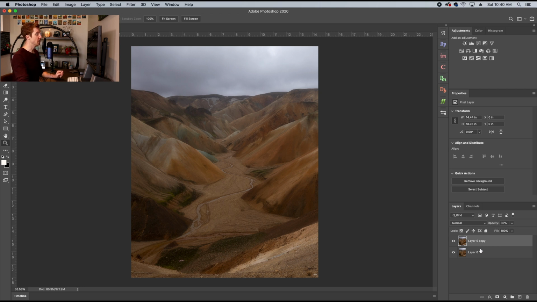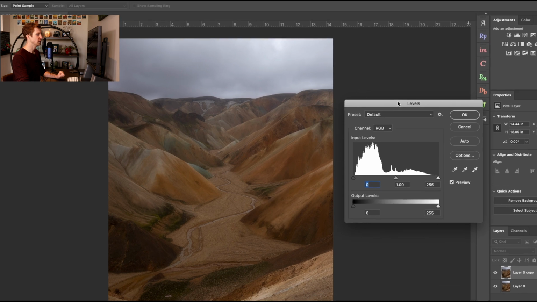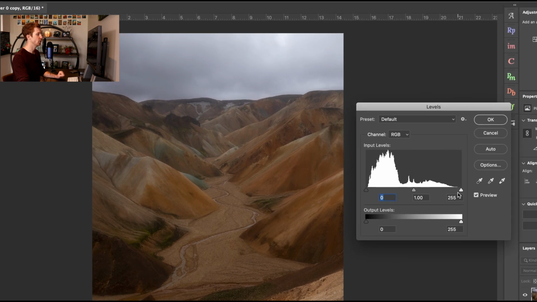So let's open up a levels layer. You can go up to adjustments and click on levels, or you can do Command L or Control L on a PC. Here we've got our levels. You can see our nice histogram. We're going to take our highlight slider and pull it to the left into like the midtones area, and you'll see our highlights brighten up in our image. And then we're going to take our midtone slider and crunch it real nice against that highlight slider to give it some of that really poppy contrast.